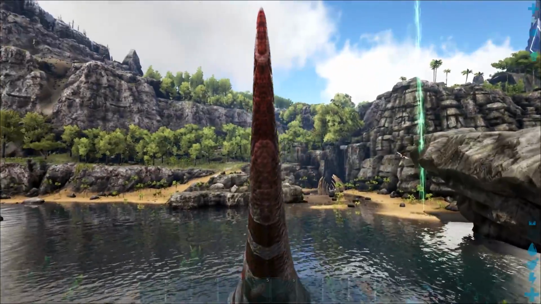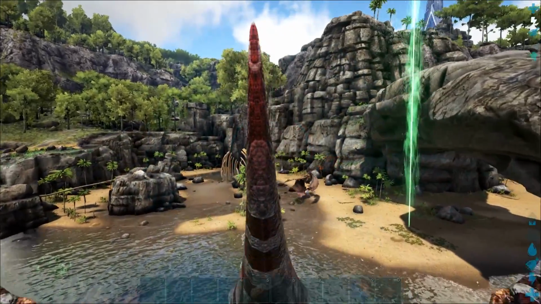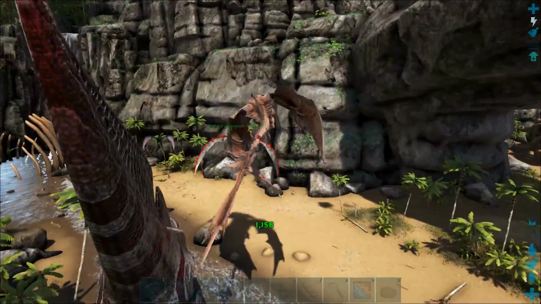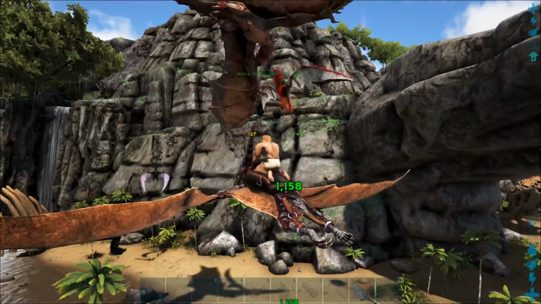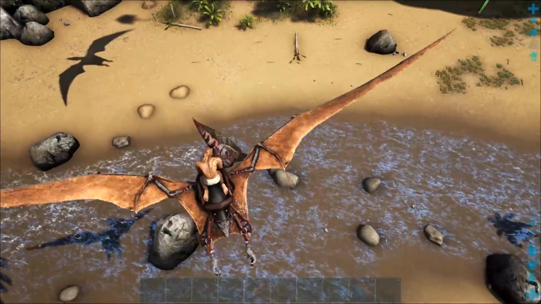Where are they? There's my buddy. There he is. Oh, come on. Come on, he's not defending himself! Follow me. No, yeah, attack. Attack, buddy. Yeah, take on that wyvern. Yeah, you legend.